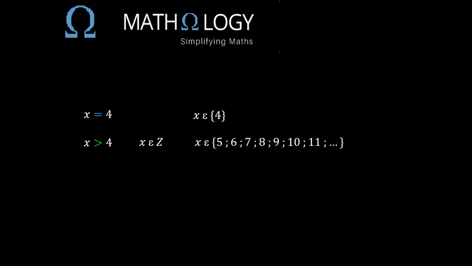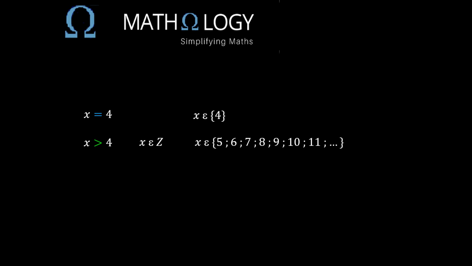To illustrate the difference between equations and inequalities, consider the equation, x equals 4. The variable, x, carries a finite, or fixed value, which is 4. Now consider the inequality, x is greater than 4. What this means is that x can carry any real value larger than 4. If x is an integer, and x is greater than 4, then x can be any integer in the set 5, 6, 7, 8, 9, etc.